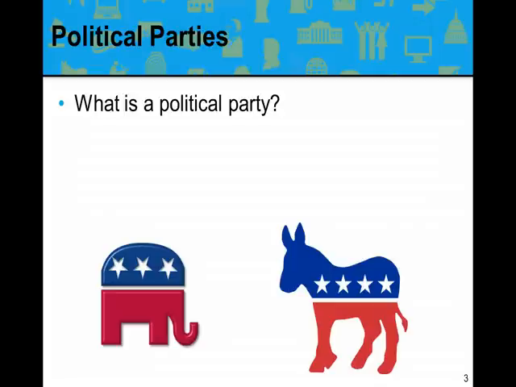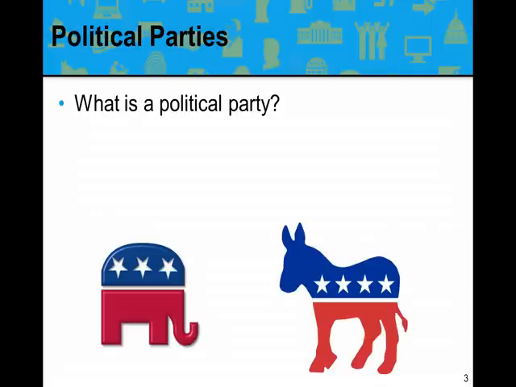Definitions differ depending on the source you use, so there's several key words that are most common for you to think about. One is it's a coalition. That means in a political party there are coalitions of people who work together. And so if you think about the Democratic Party in terms of its coalition, it has women, minorities, workers, the union. If you think about the GOP or the Republican Party, they also have different coalitions. Big business, more wealthy, more men than women. So you have these different coalitions.